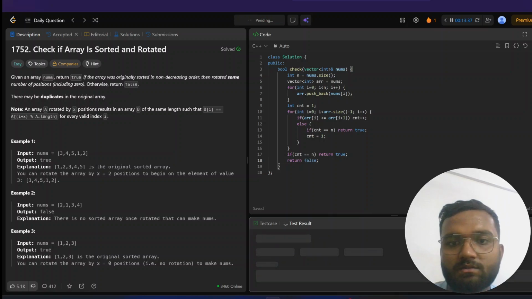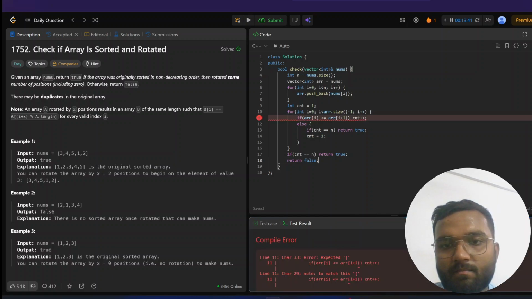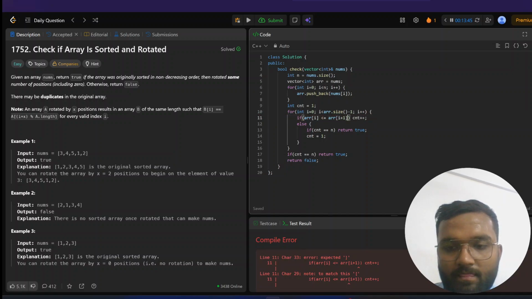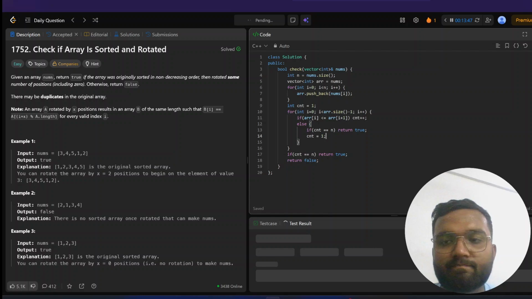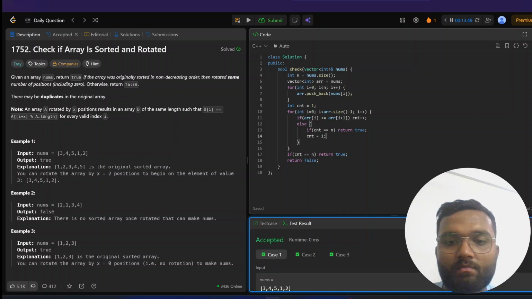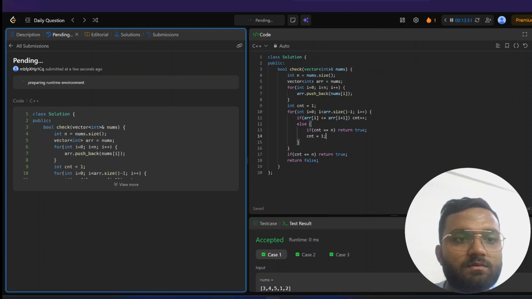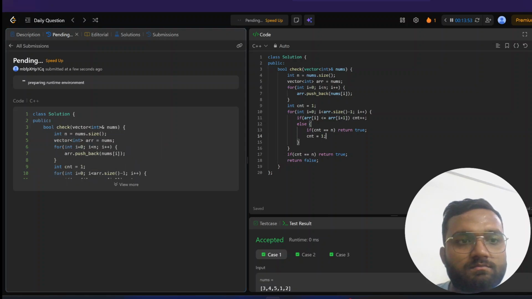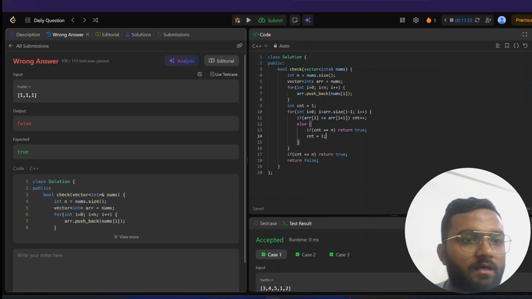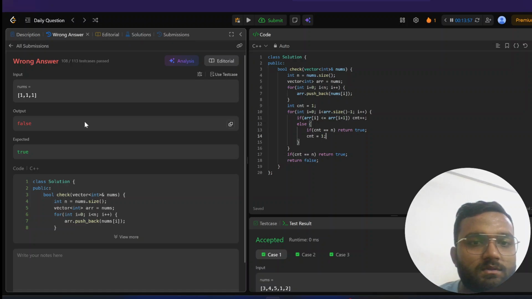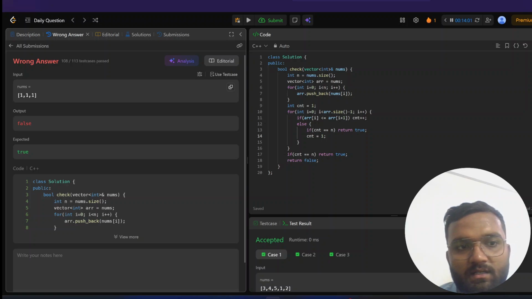Let me check for some mistakes. Let me try to submit. Oh, I got wrong answer. What if there is 111, the output is false but expected is true?